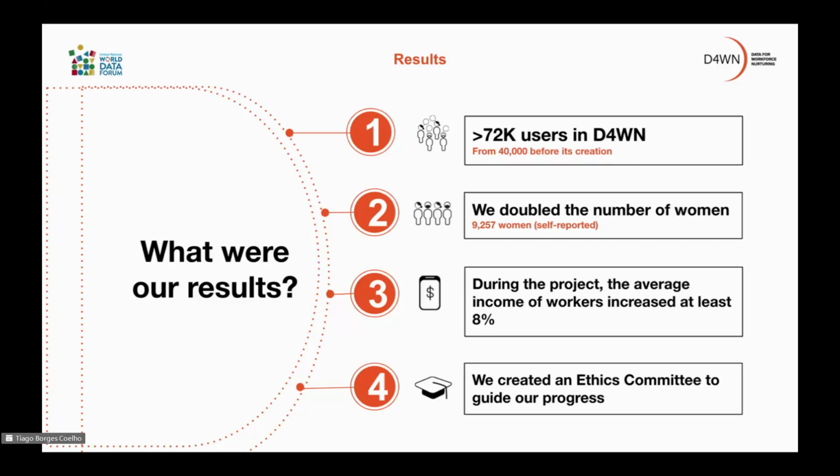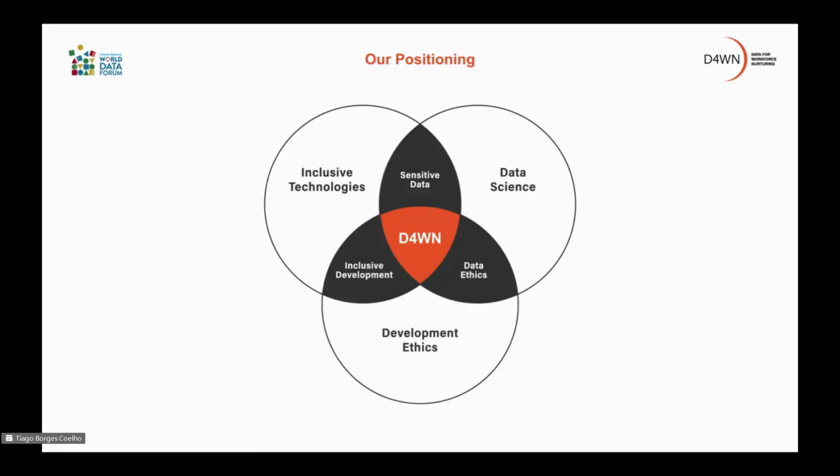Sure. So we position Dawn at the intersection of using inclusive technologies like USSD and SMS and onboarding users that never used the internet before with data science. So to understand this data and try to derive insights from it, but also development ethics, where we try to upskill our users towards better understanding and better outcomes for their personal development.